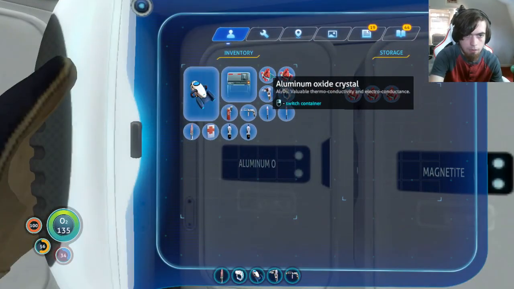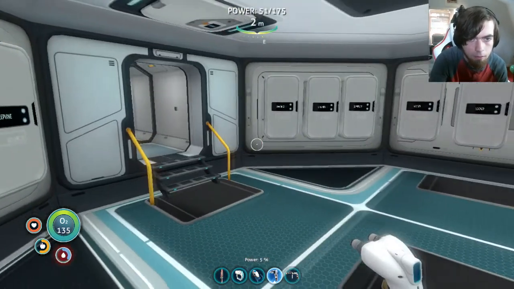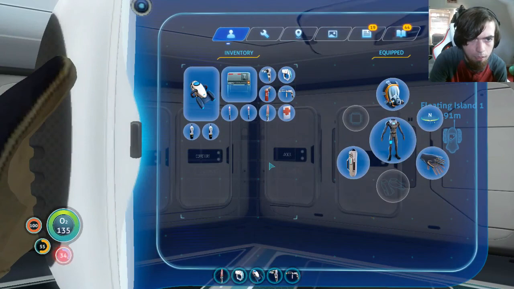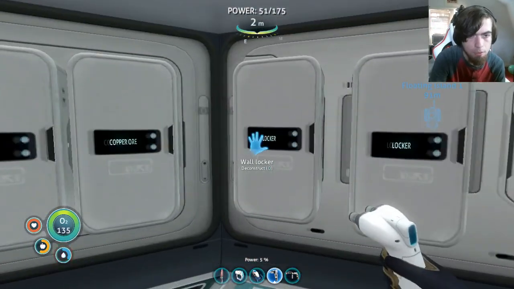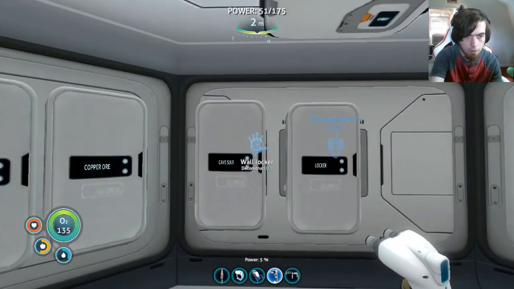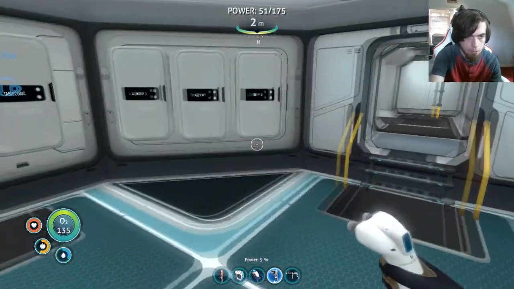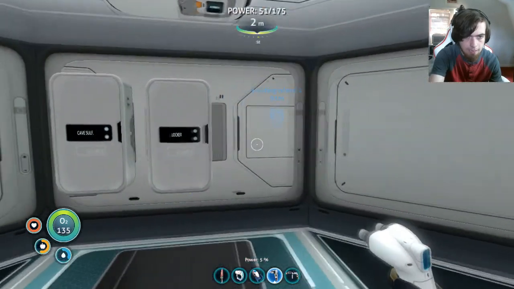Aluminum oxide crystal. Them are nearly the hardest thing to find, or it was until I could actually go down there. And then, what else we got? Anything special left? No. I don't know what to name these, then. There's still a lot of stuff. Cave sulfur. Sulfur. Yeah, we'll just put a dot at the end of it if it don't go all the way. So much for them, though. Hell yeah, we're getting everything organized again.